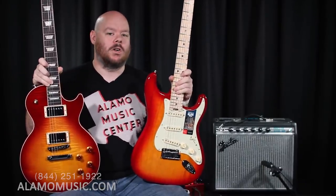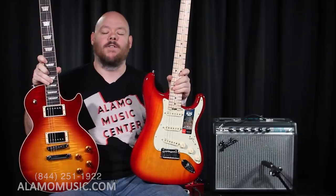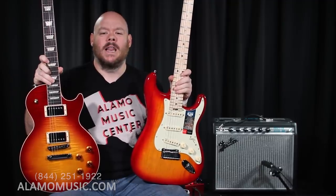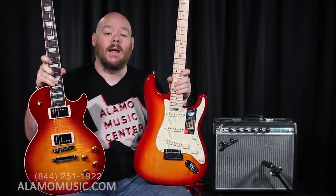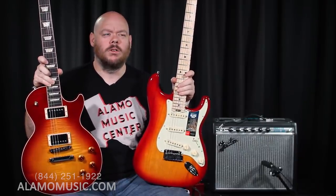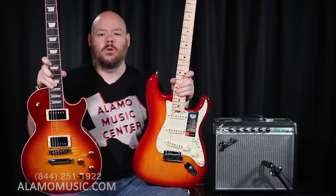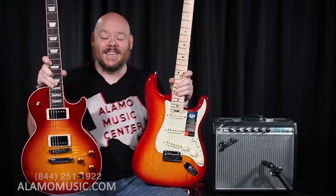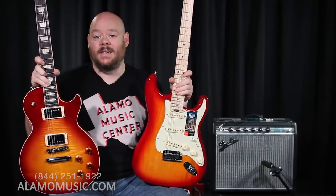Let's talk about these two guitars, because right now these are both very modern interpretations of classic guitars from Fender and from Gibson — arguably the most iconic electric guitars that have ever been, slightly leaving out the Telecaster and the SG. But I would bet you folding money that if you ask the average person who's not a musician to describe an electric guitar, they're going to describe one of these — either the Stratocaster or the Les Paul. People who aren't guitar players typically know both. They are famous, but vastly different from one another other than being electric guitars.